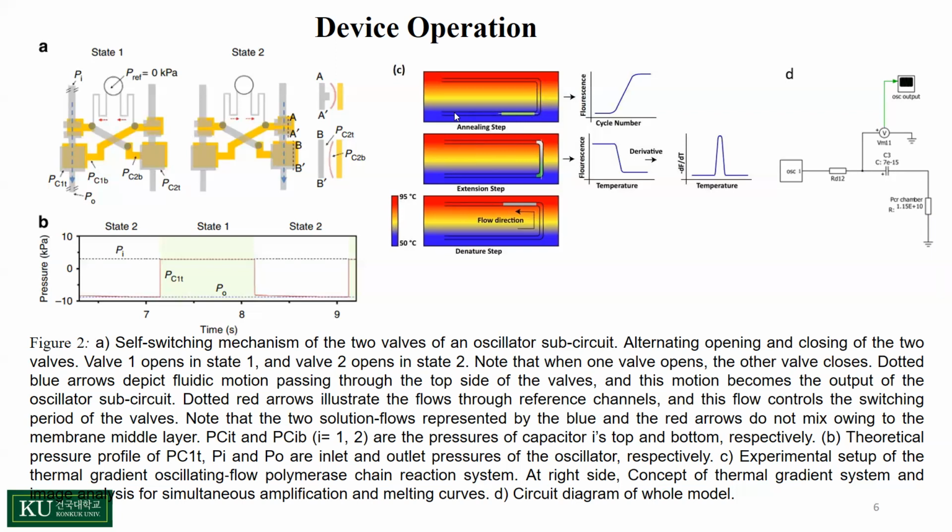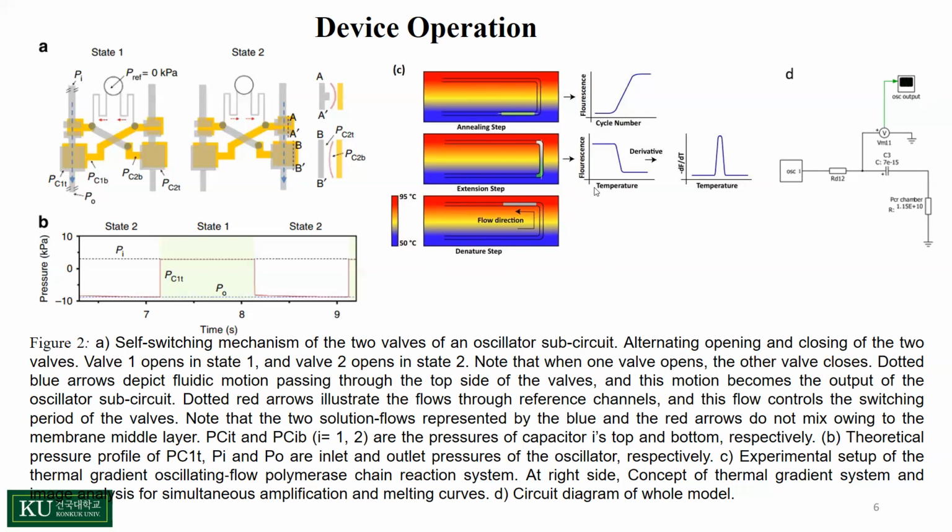So at figure C, I come back again. Fluid will move from bottom to top, top to bottom. That will be one cycle. When the cycle number increases, the oscillation will go up and down, and the cycle number will increase. So fluorescence intensity will increase here, and at the same time, we can see the relationship between temperature and fluorescence here, as you know that there is a temperature gradient here.